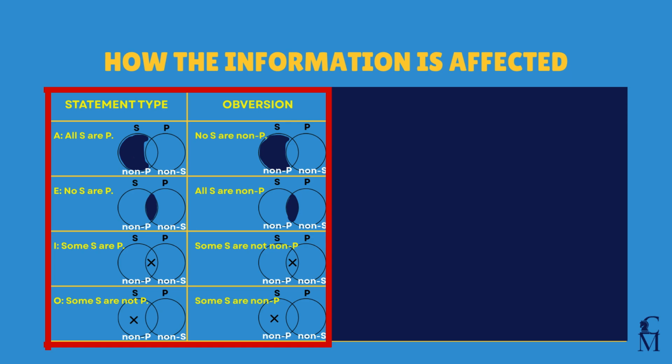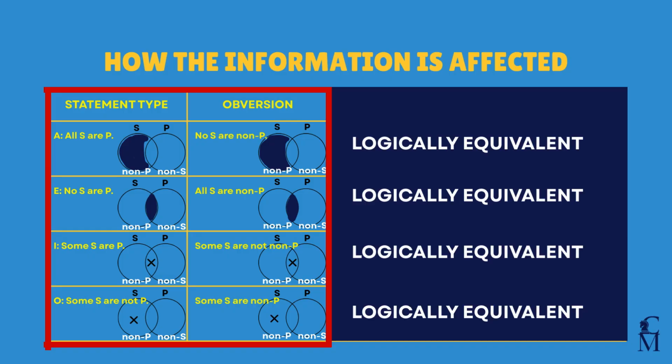in a categorical statement is transformed when we perform either an operation of obversion, conversion, or contraposition on a certain type of statement. Here we see what happens to the information in a categorical statement on which obversion is performed. Notice that all the diagrams look the same. This means that the operation of obversion does not change the content of the information from the original statement. This also means that all the resulting statements from the use of the operation of obversion will be logically equivalent. They mean the same thing or convey the same information.